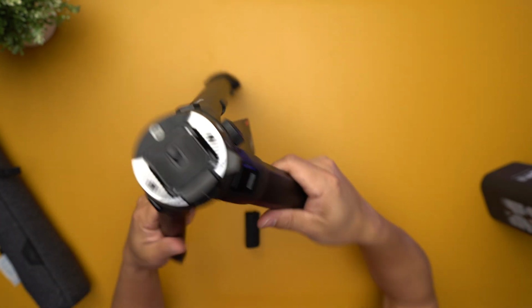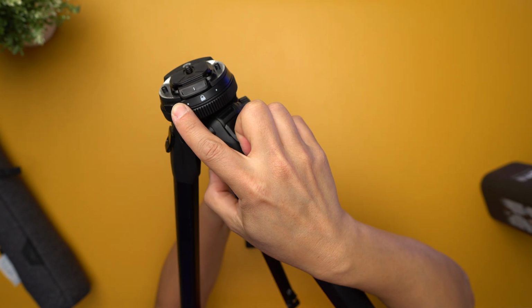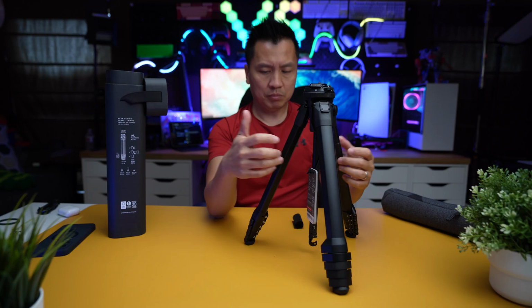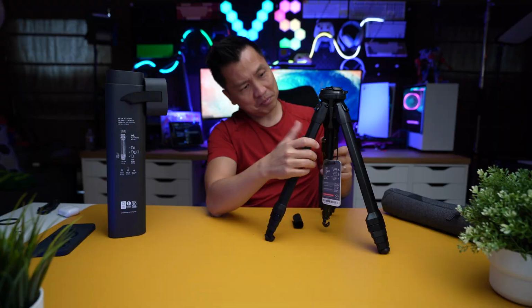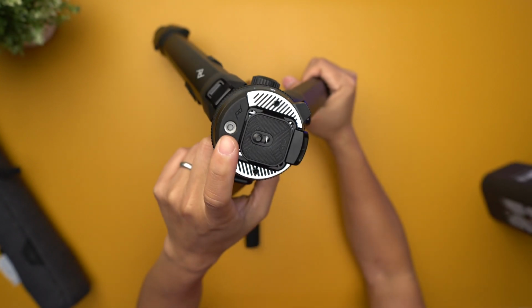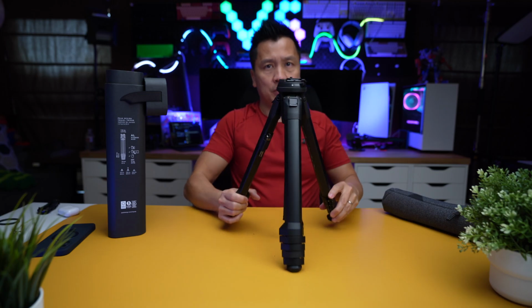Now once I'm done with that, I just move this over, and there, you gotta force this in to where it stays on lock. But that wouldn't be Peak Design if it was green, right? Leveler right there. I'm not sure why it's not like the color green and stuff. Usually the leveler are always green. So it stands like this.